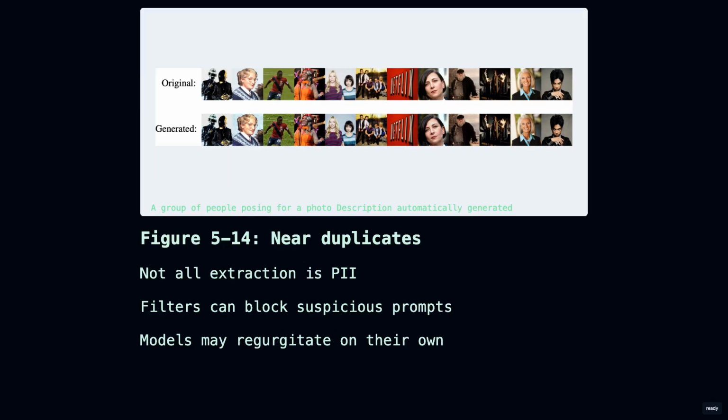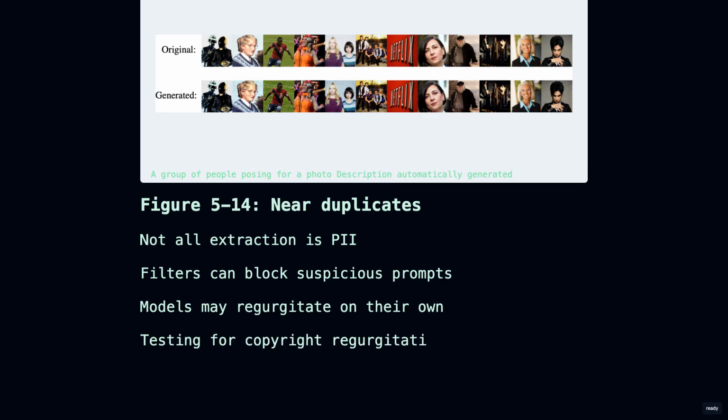Even without an adversarial attack, a model can sometimes regurgitate training material. If that material is copyrighted, the people using the system may inherit the legal consequences. Researchers have measured this by prompting models to continue copyrighted text and checking whether they reproduce it exactly. The result was that exact long-form copying is uncommon, but it does show up more with popular books.